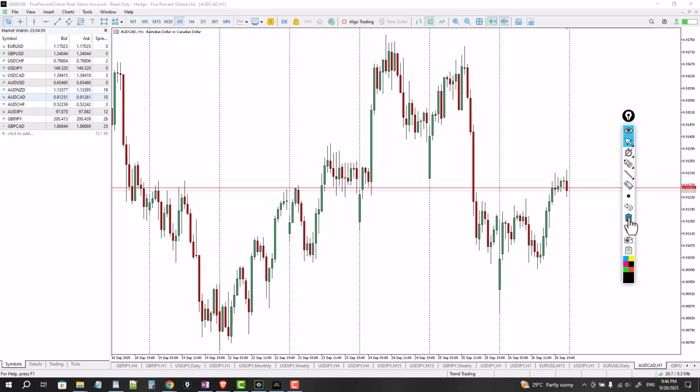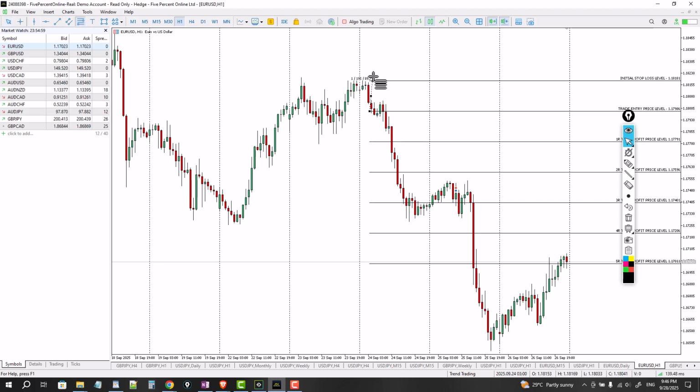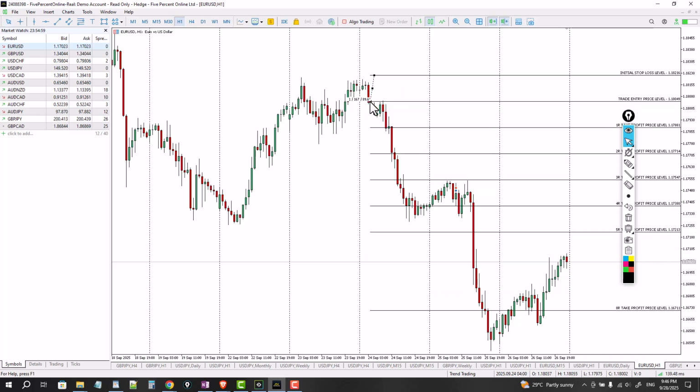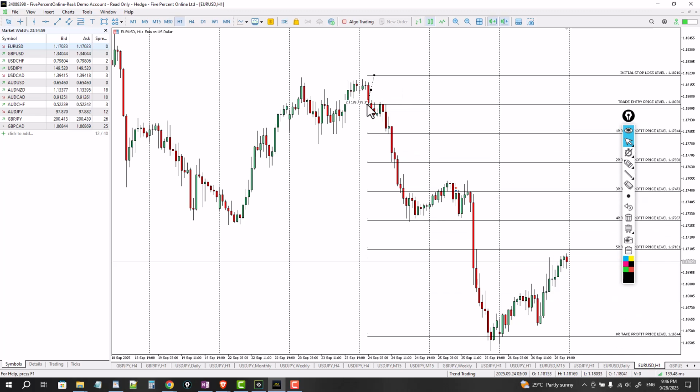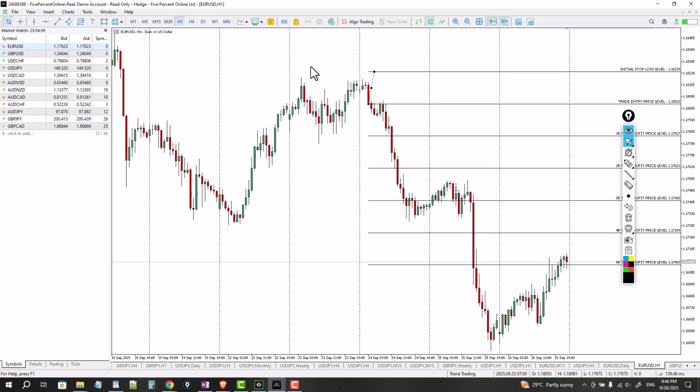Why is it important? The reason is because you don't want to overexpose yourself. If you took a short trade on the EUR/USD currency pair, for example, when it was in this downtrend, okay? Let's say you saw price was going down and then it hit resistance here, it came down, failed to continue going up and hit resistance again, leading to the formation of this bearish engulfing candlestick, for example. Let's say at the close of this candle, you took a short trade with a stop loss above this resistance area, okay? Which is a good trade.